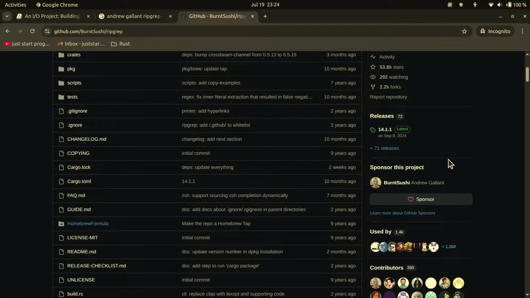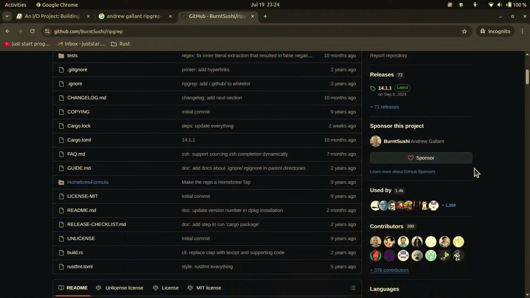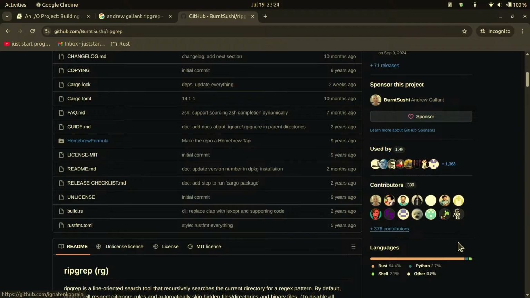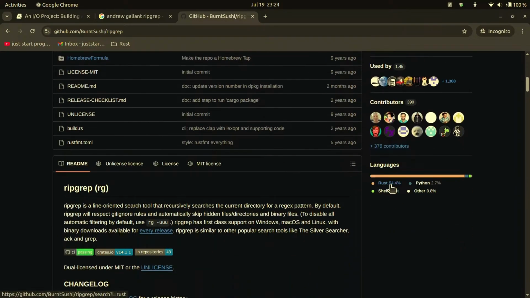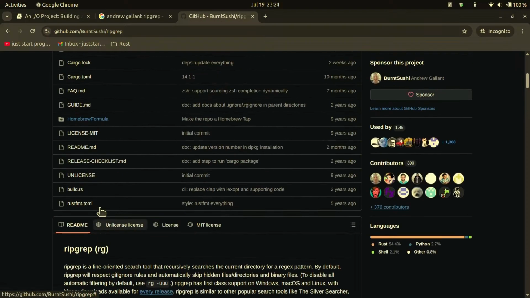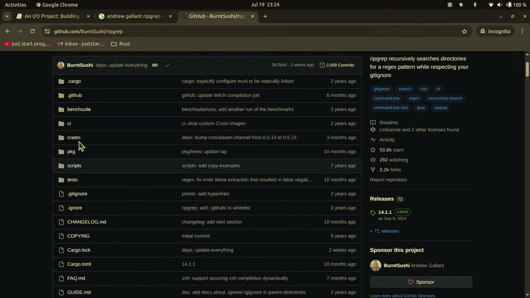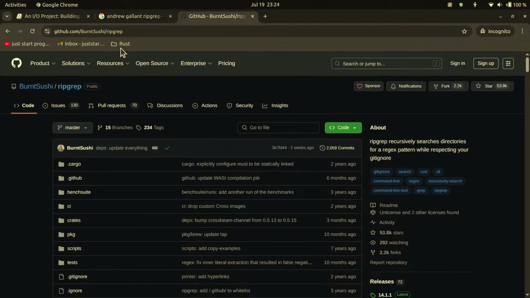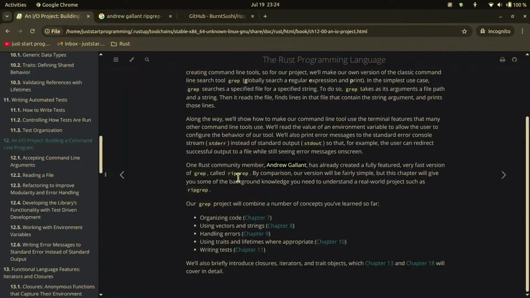Latest was September 9. Oh, there are a lot of contributors now. So 94% of it is coded in Rust. Okay, we can use this as a reference also later on for how we can improve this application. Okay, so let's start.